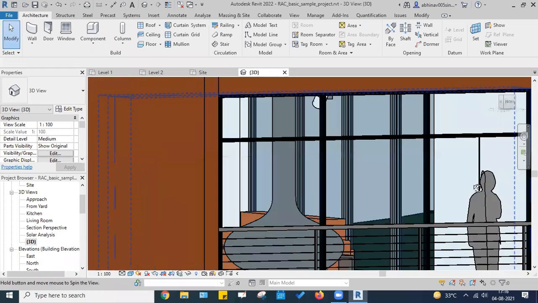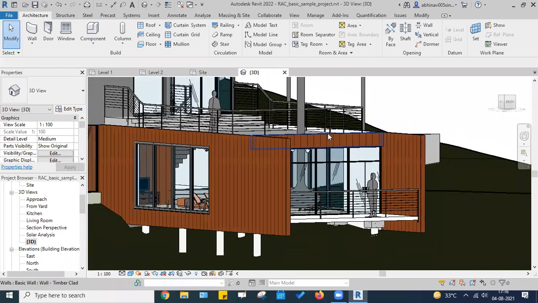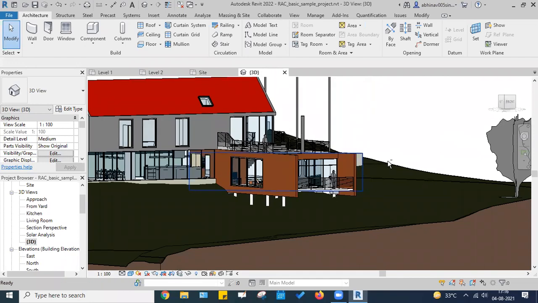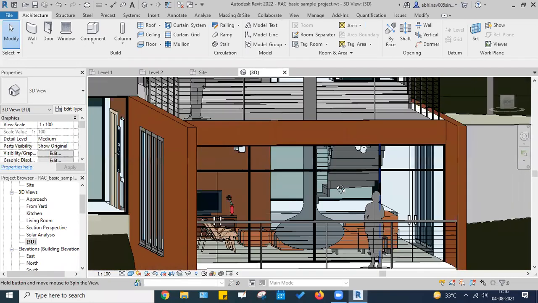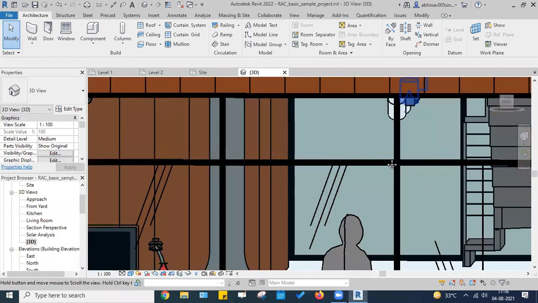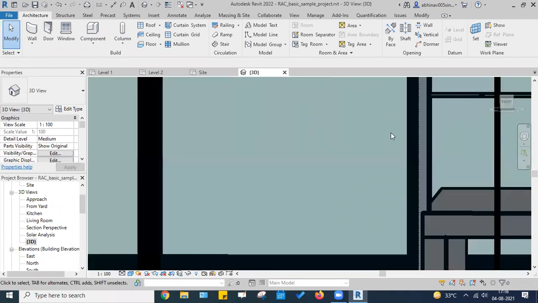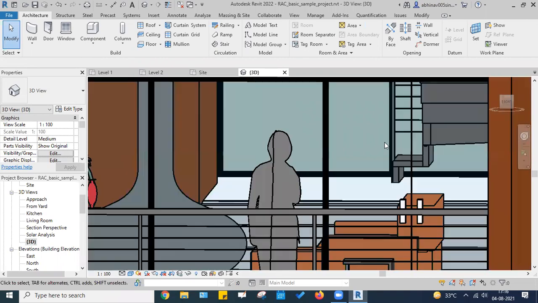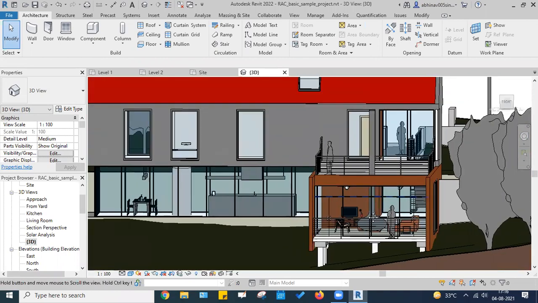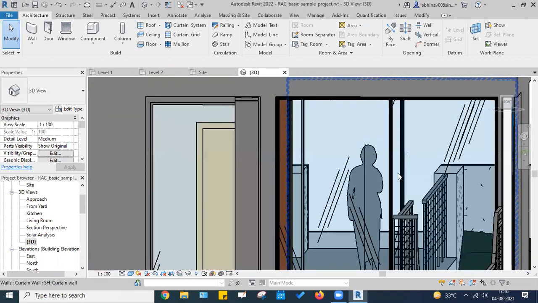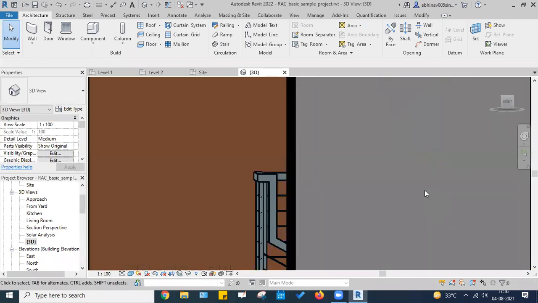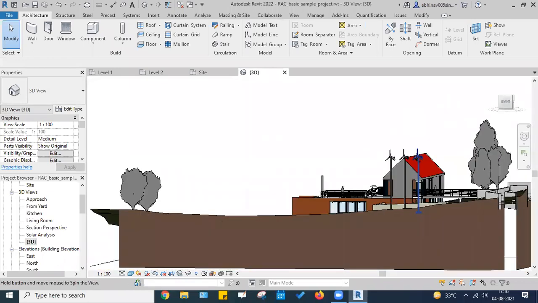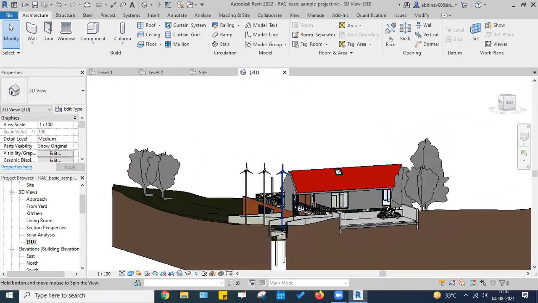Now that's the thing. That's a major difference in Revit and ArchiCAD. What I've seen is in ArchiCAD, you can actually, in 3D only, you can go inside. And in Revit, just by zooming in, you can go inside. Here it just zooms in. So that's a major difference you see here. Because when you go inside by zooming in, it feels more realistic. So it's totally different graphics that you will see here.